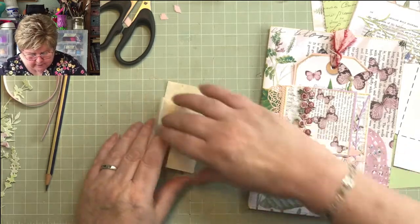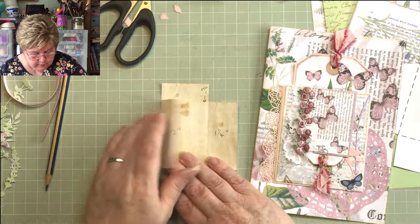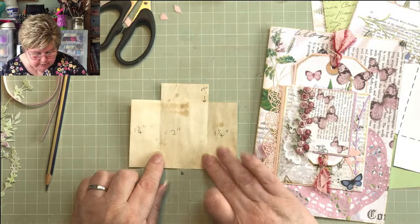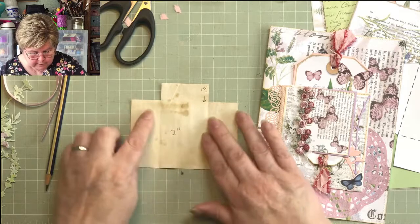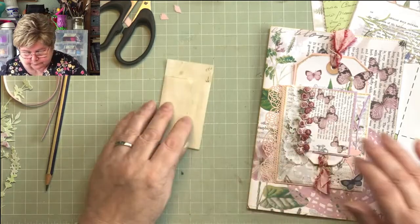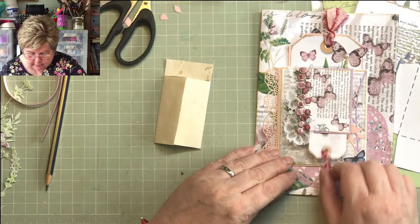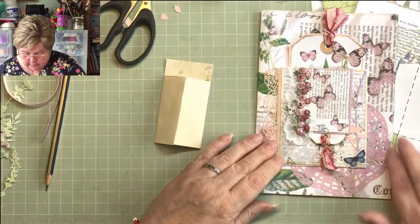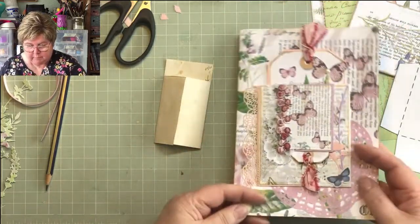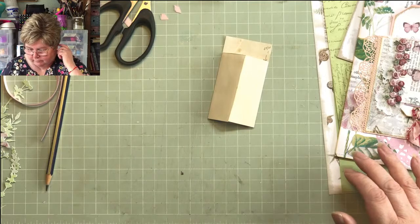I don't think we'll start this today, except to say if you want to get yourself a template made up, it's 1¼ inches up to that first fold, 1¼ inches that way, and the central section is 2 inches, and this flappy bit up here is ¾ of an inch. Okay, and then it'll fold like that. We'll put something over the top of that, and it'll be perfect. Then it's got a little tag that goes into there, this big tag at the back, some doily-fied business going on. That's that. But I think that we'll leave that till tomorrow because it's a long, long page and it would just take too much time.